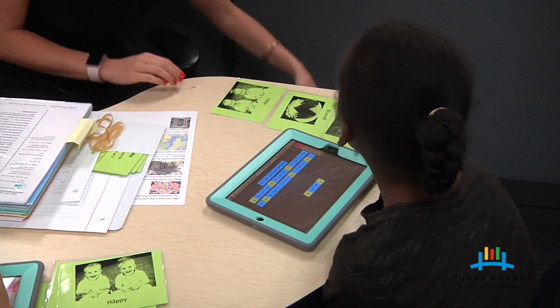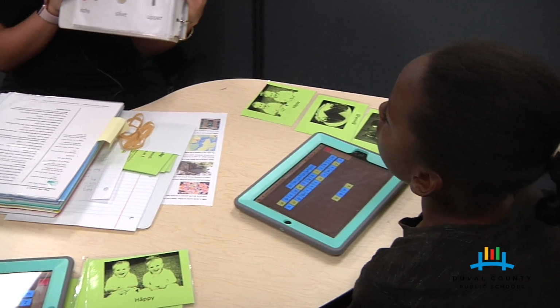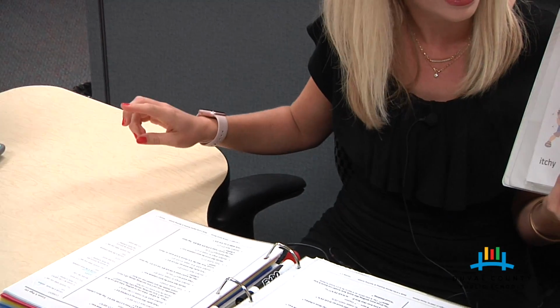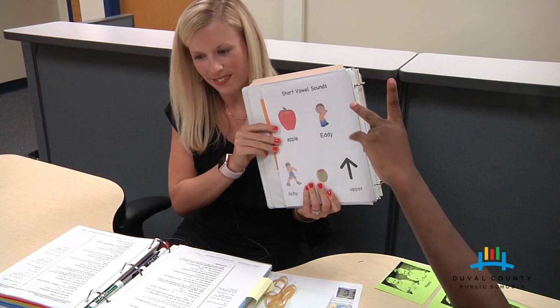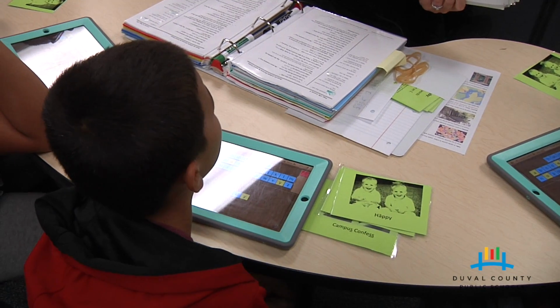This is a name that you have heard many times. Eddie. And what do we need to do to Eddie? We need to double the D. You know it. It's in the binder. Here's Eddie. Let's tap him out while we have him ready. Get your two fingers on the table. Eddie. And is he for the short or long vowel sound, Angel? That's for the long vowel. No, short, because when it's the long, it's a.